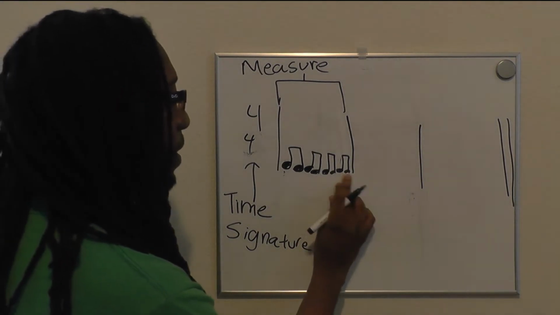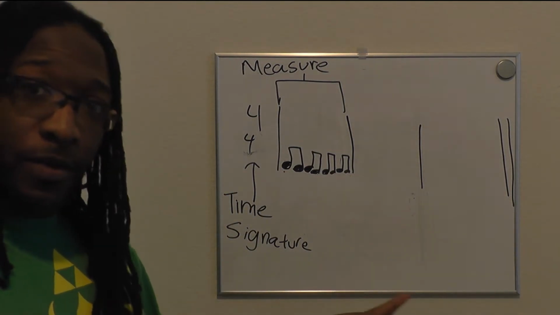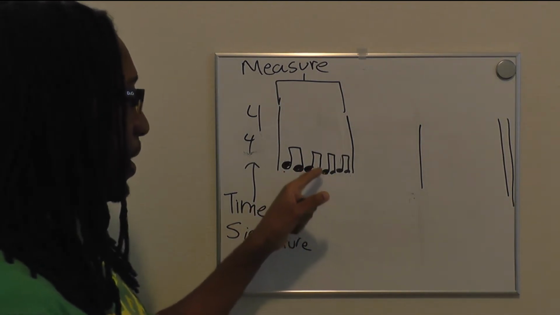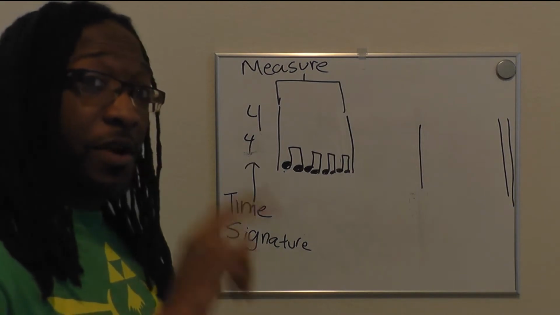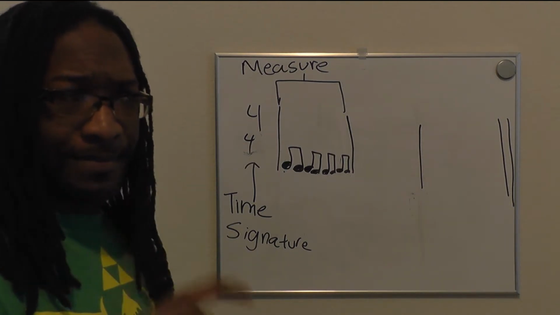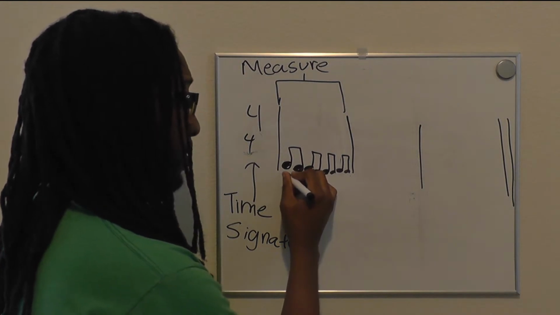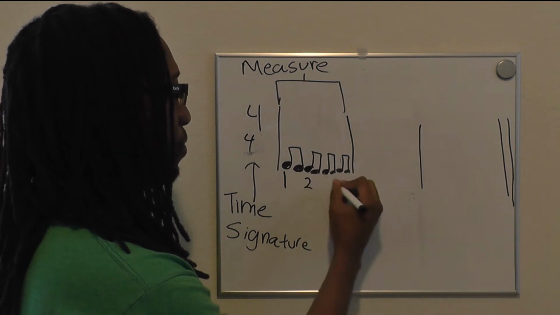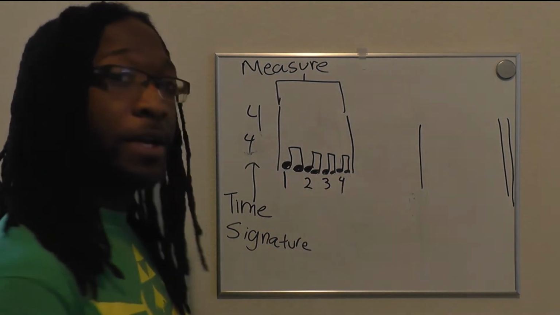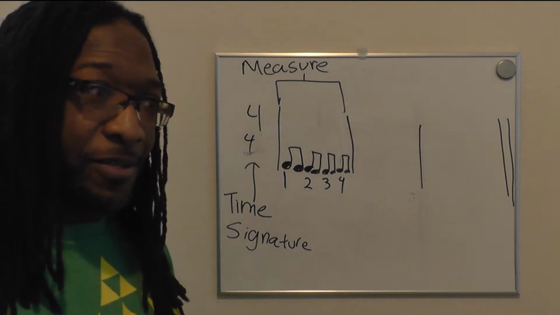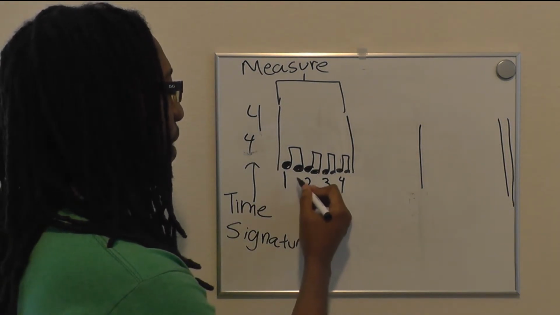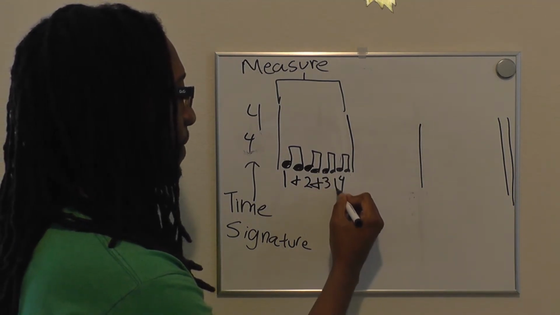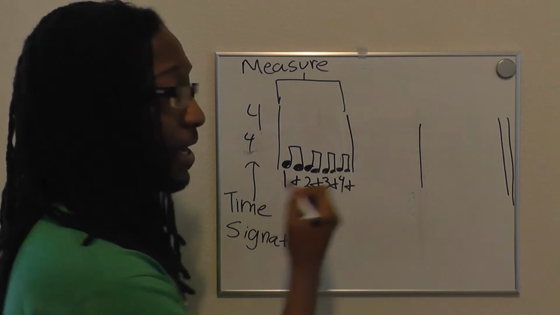Now, if I wanted to say this, the way we say this with numbers is 1 and 2 and 3 and 4 and, because there are 2 sounds over 1 beat. So the first half of the beat, you say the number. So the first one of these, I'm just going to put a number on each one. There's 1, 2, 3, 4. Because you see there are 4 pairs of 8th notes, 1 over each beat. 1 and 2 and 3 and 4 and.